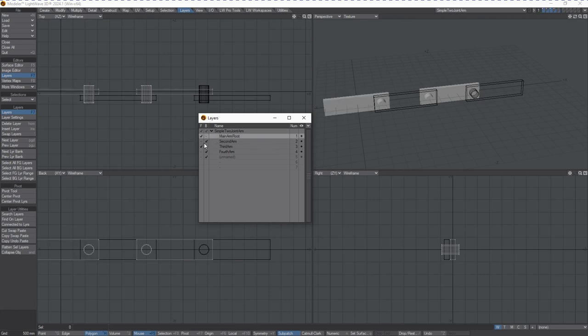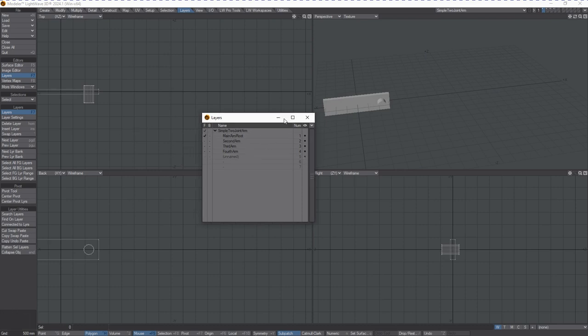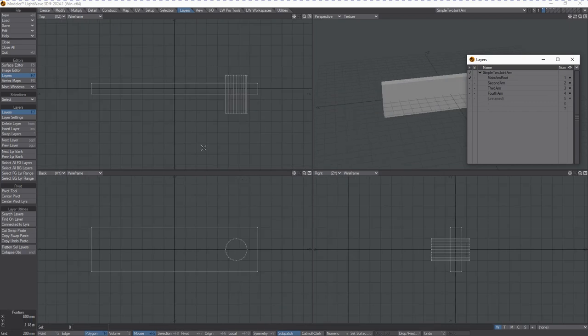So let's turn all this to the default and make sure that we've got all of our items where they need their pivots. We're going to use the A key just to center all in the viewports. That doesn't actually center the object, it just centers where we're looking at the object. Okay, and we're going to make sure that that pivot is where it needs to be. For this, we're going to move this over just a little bit. I'm just going to undo that. I'm going to move it over, hit the control key to make sure it's constrained to the axis that you're moving your mouse on. So it's roughly equivalent to what it is over on this end. This is just for placement.